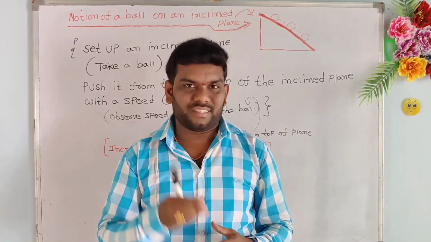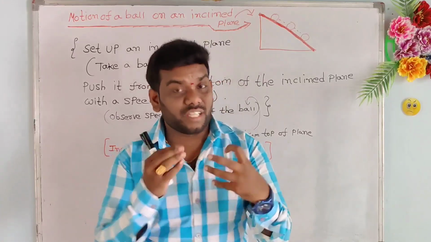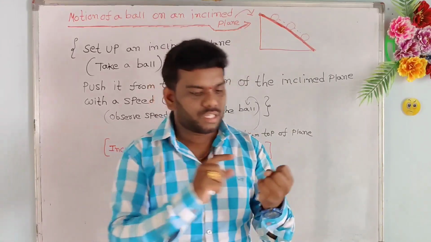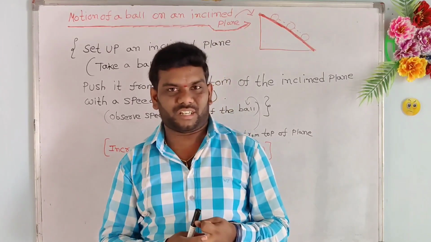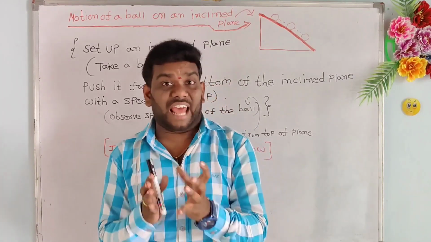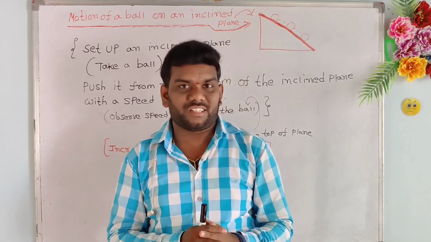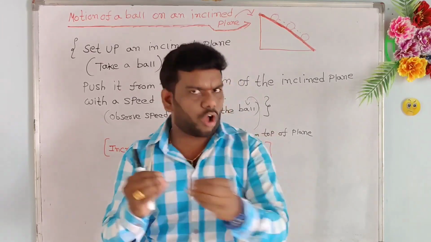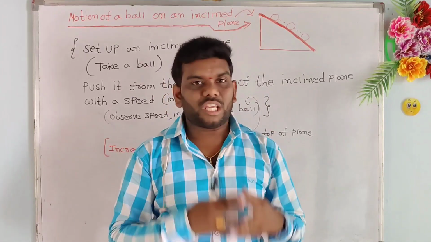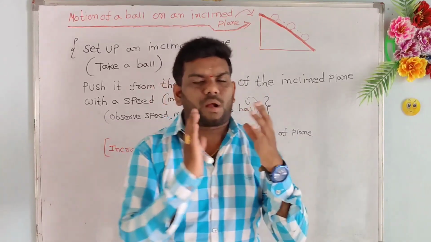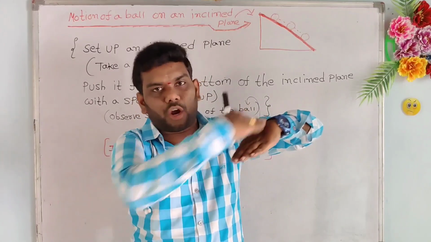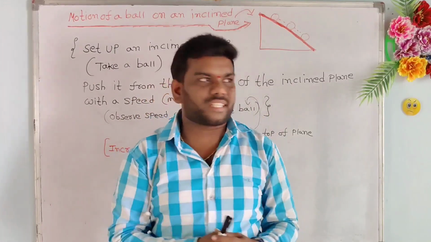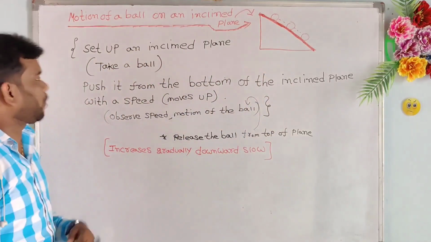Already you learnt this in 8th class, 4th lesson: state of the object, motion of the object, direction of the object. Motion, it will be direction, it will change. State is either rest or motion. Now what we are saying is about a particular object on an inclined plane, sliding down. So in this case, let us continue our topic.